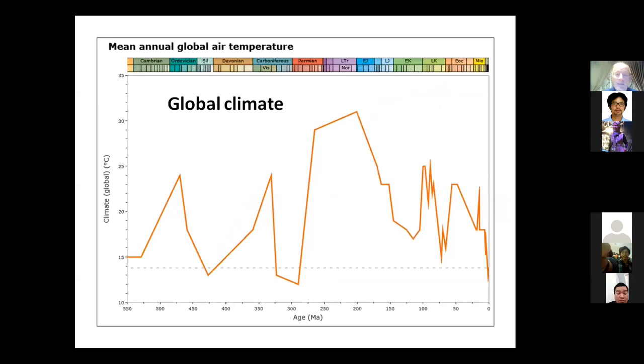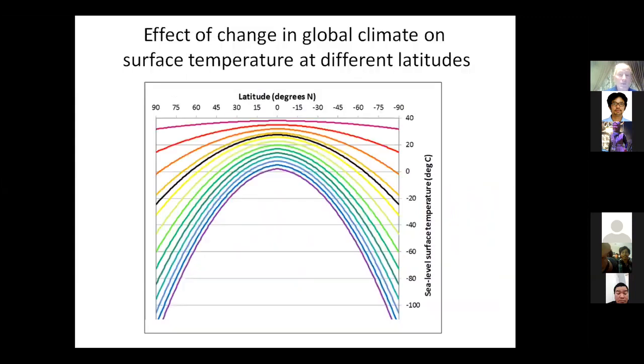Global climate is something else we want to worry about, because eventually, not so much in IGA itself, but if we do any thermal modeling, we're going to be worried about subsurface temperatures and maturation. And so global climate, we're going to need a global climate curve. This is NOVA's default curve through the Phanerozoic. But you could use anything. The point is, think about it and do something.